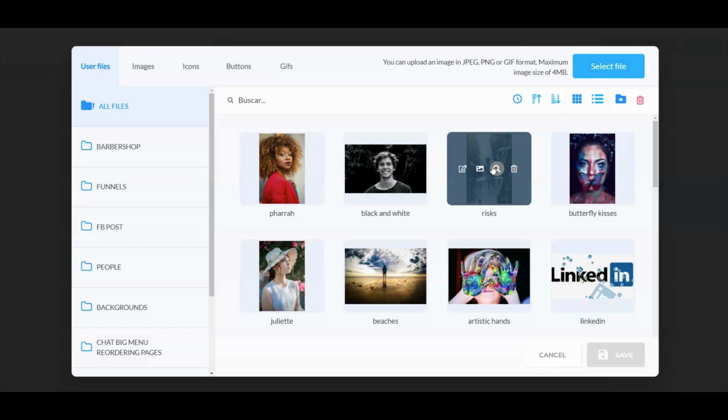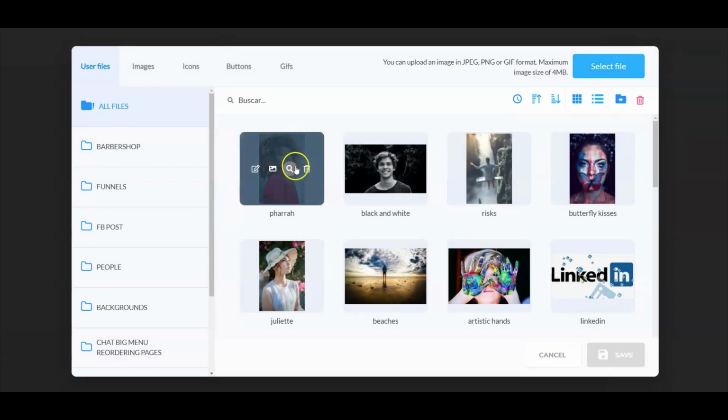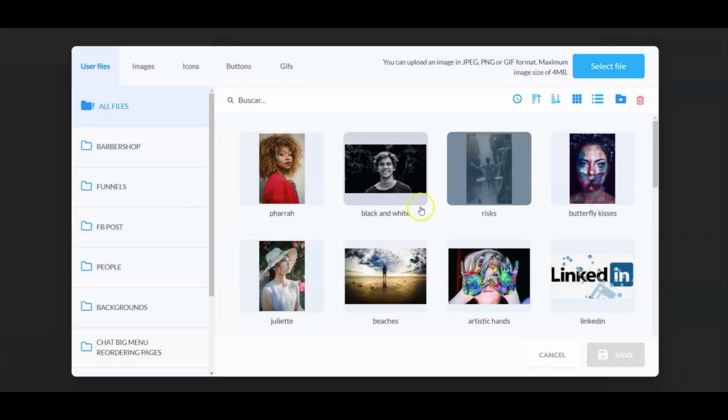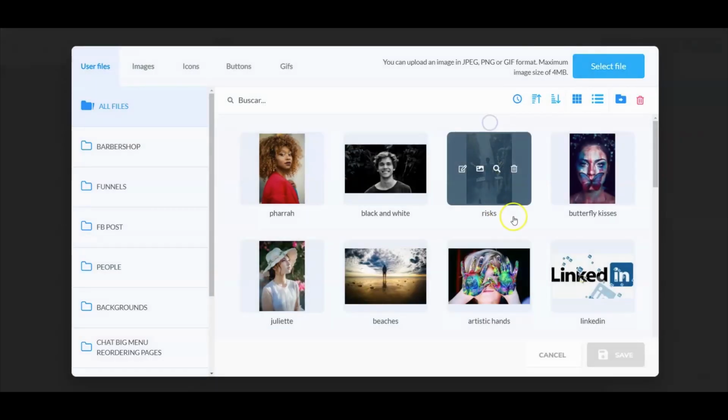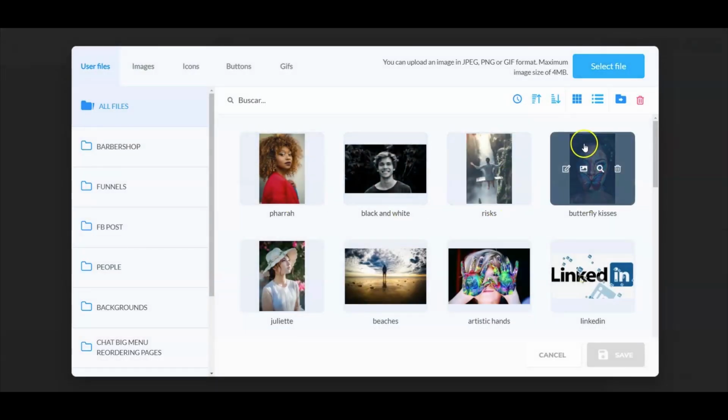Now we're going to add a couple images, but I want to call your attention to something. If you're going to show portrait style images, then you might want to go back and make your slider portrait style so everything shows up correctly. Now for this example, we have it set to more of a landscape. So I'm going to select this one here. I'm going to go back and add another landscape photo like this one here. And let's see this one here. But I'm also going to add a portrait style photo just like this one here.